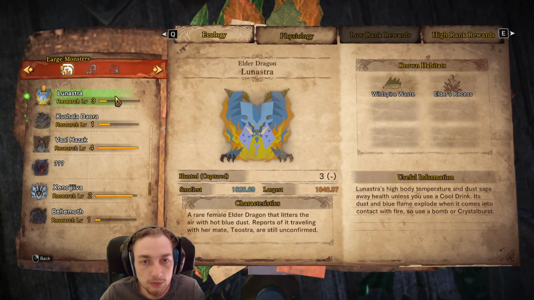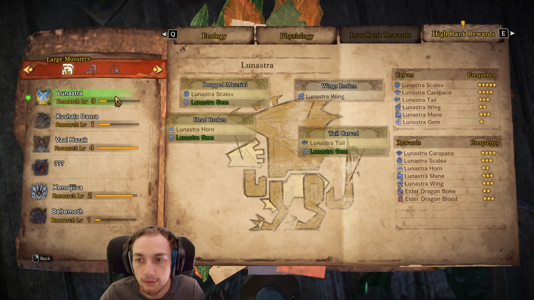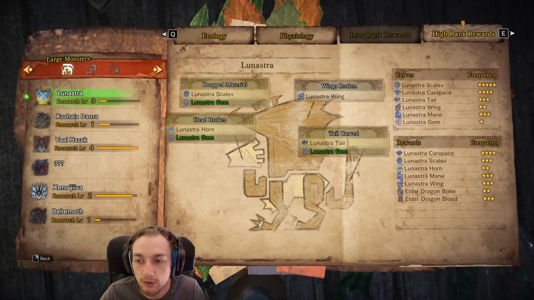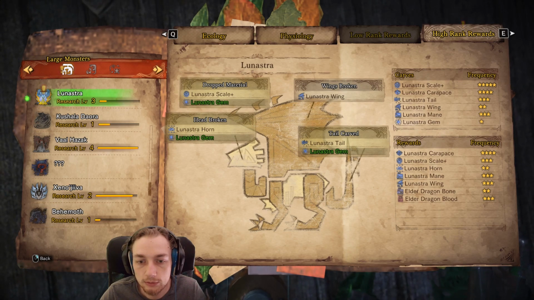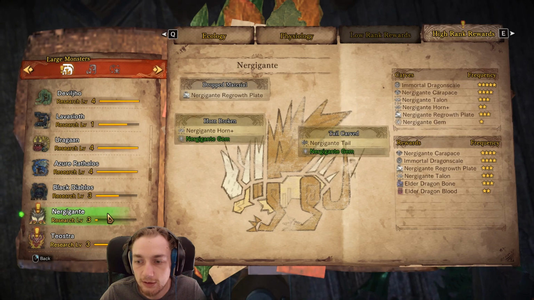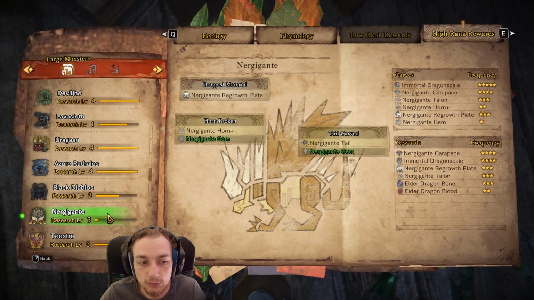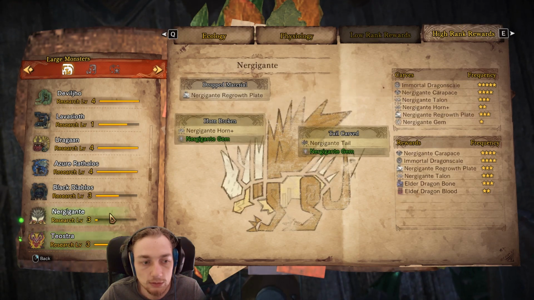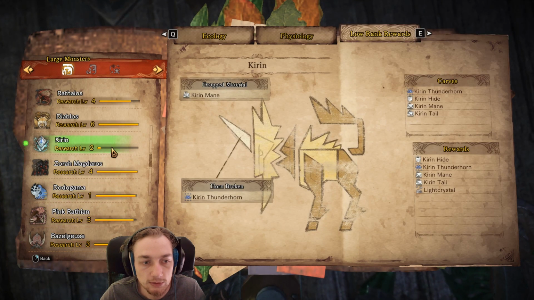Alright, new info. So Lunastra is here. So a lot of scales, a lot of carapaces, manes. Of course, gems are rare, but elder blood comes often. But you don't want to get this creature. Same thing, Elder Dragon Blood. But two on Urgigante. Also two on Teostra. What about the Kirin? The Kirin's over here.